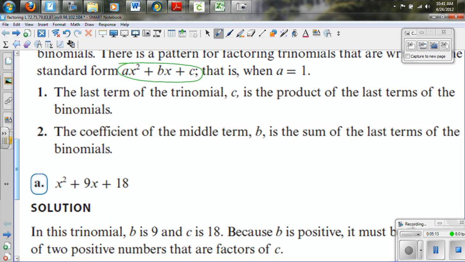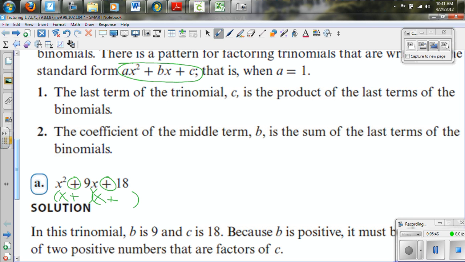So we're looking at these. Here's another one, x squared plus 9x plus 18. We're going to turn this into two binomials. And our x squared term has to give us x times x, because x times x is x squared. And then we have to figure out factors of 18 that will give us 9 when we add them. And when we add them, they're going to be positive, so we know both of these signs are going to be positive.